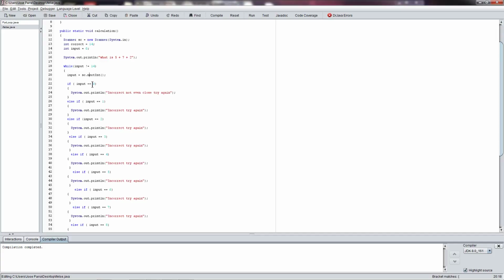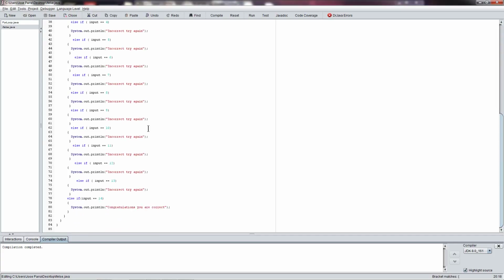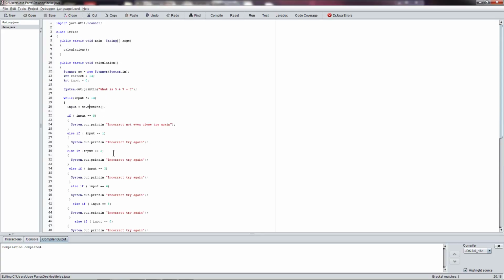So we say if input equals 0, then it's going to print out, system.out.print, incorrect, try again. And if we try 1, it's going to do the same thing, and so forth until we get the correct answer, like we said before, was 14. And then it'll say correct answer.